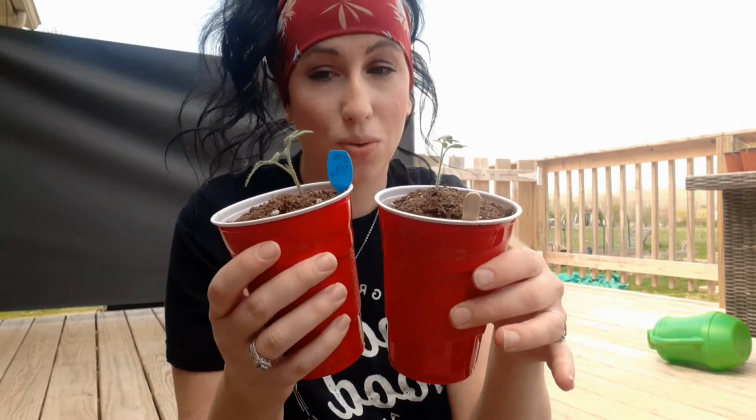So I wrote on my little stick that this is the Berkeley tie-dye, and I will just stick it in there like that. And then I'm going to use the same tag that I had in the tray for this other one. And now I have my 2 Berkeley tie-dyes in their own homes so they can take off and flourish.